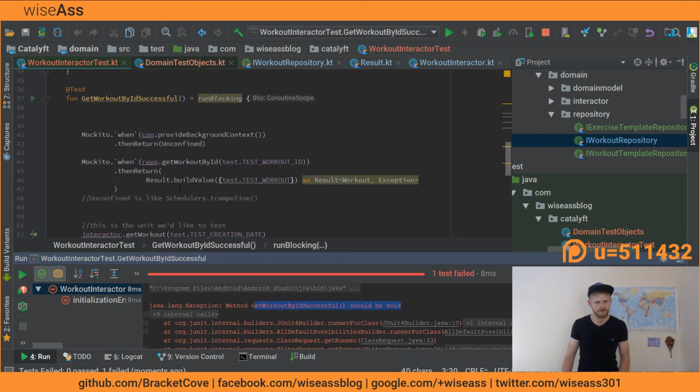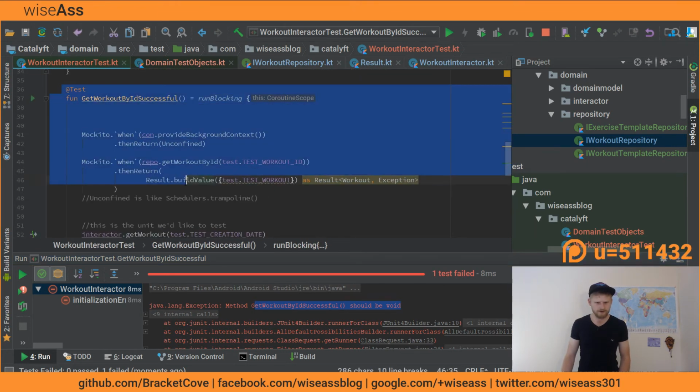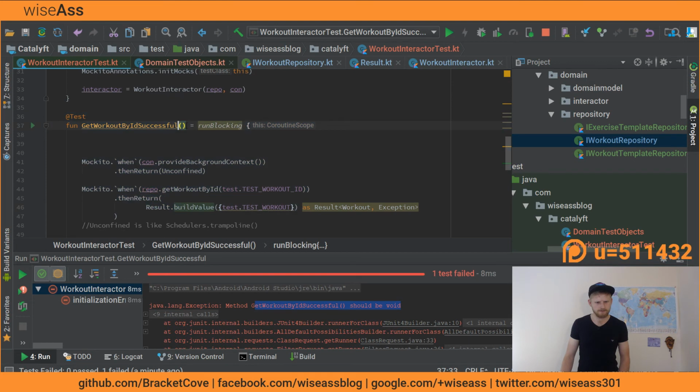It's telling me that this test class should have the return type void. That doesn't really make any sense to me. Because the thing is, Kotlin should automatically return unit, which would get mapped to void. So let me just double check that I'm not doing anything wrong here.